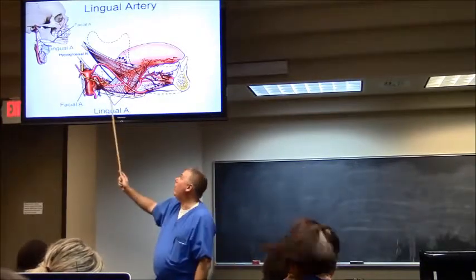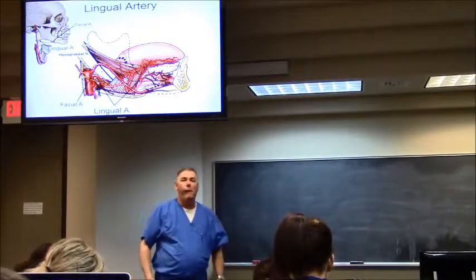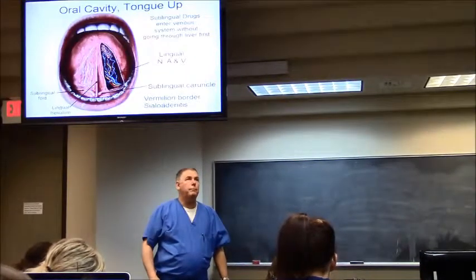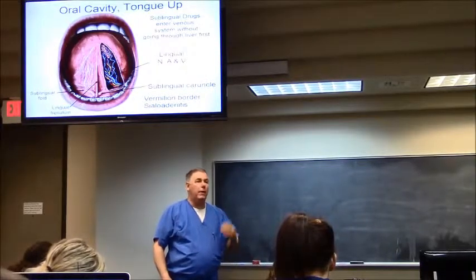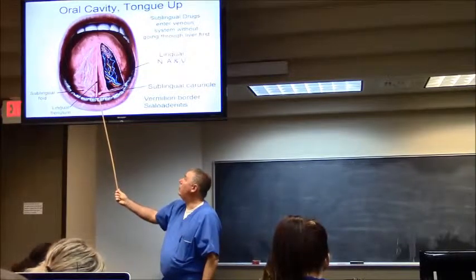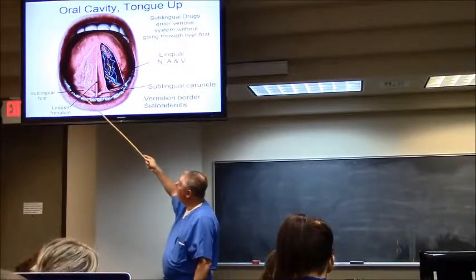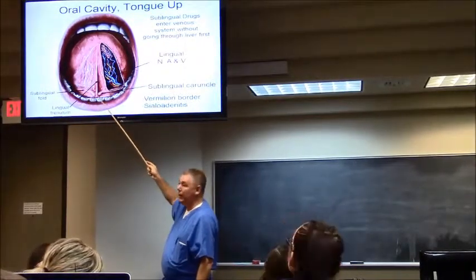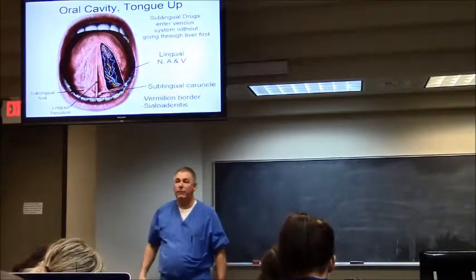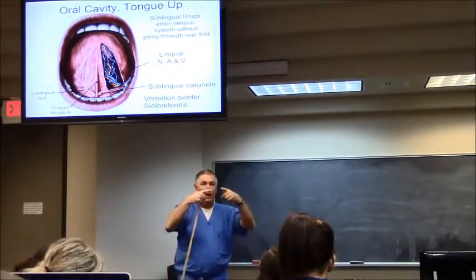You'll also find the lingual artery, and there, the lingual artery supplies everything on the floor of the mouth. On the inferior part of the tongue, there's the frenulum. Here are the two little carbuncles for the submandibular glands. That sublingual fold is where you'll find the sublingual gland. If you peel away the mucosa, you'll see all those nerves and blood vessels on the deep surface of the tongue, coming in from both sides.